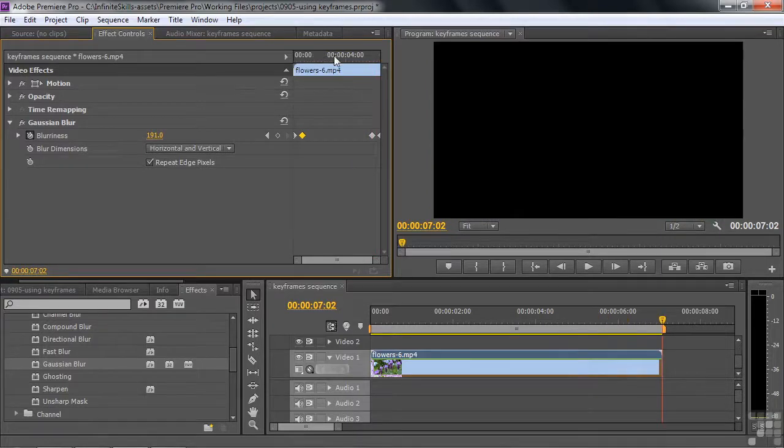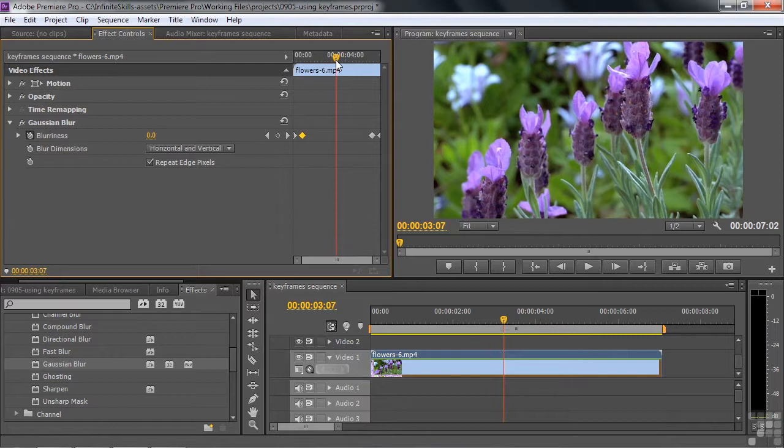So you can add keyframes by putting your current time indicator someplace and just changing the value, and that'll put a keyframe there. You can also delete keyframes. Let's say this last one, I don't want it to get blurry. I click on that one. Now that it's active, I press the delete or backspace key and it's gone. So this guy just gets sharp and stays sharp, which means I don't need this one anymore. I click on that one, make it go away.